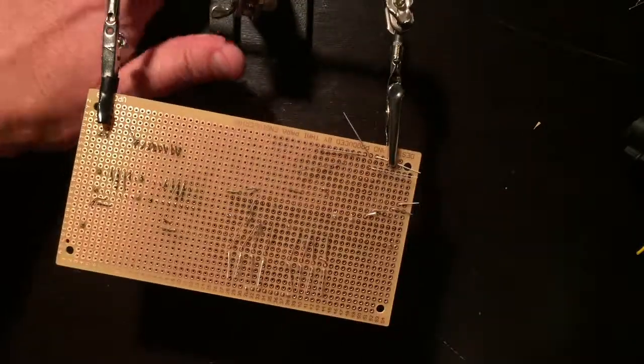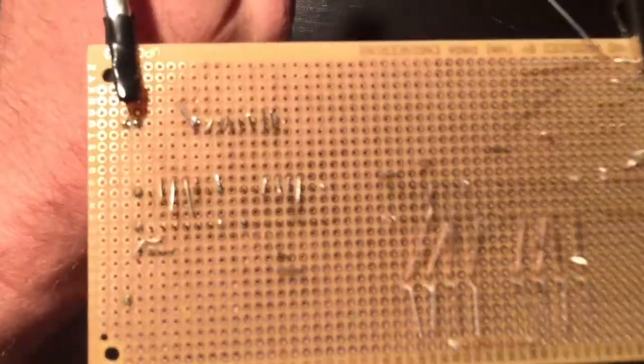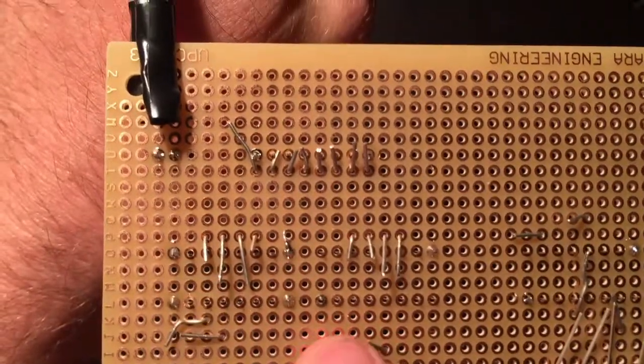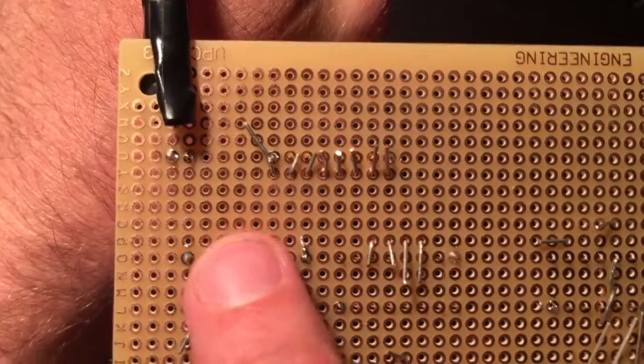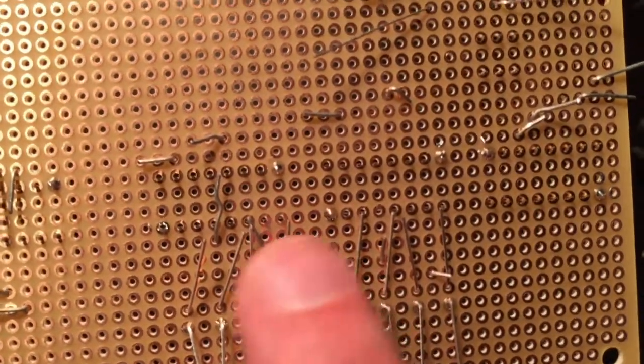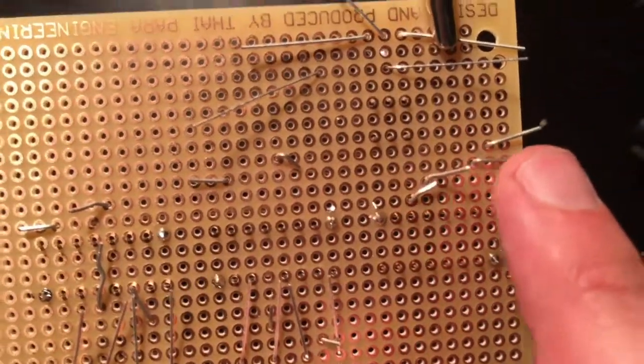Okay, got it all set up in my helping hands. Now what I want to do is finish soldering the items that we started soldering in the corners, finish them all up, and then you can see I've bent over all these ends. I can just use those to connect a lot of the various pieces. So not the LEDs just yet, but a lot of the items I've bent over I can actually connect to where I want them to be connected to.